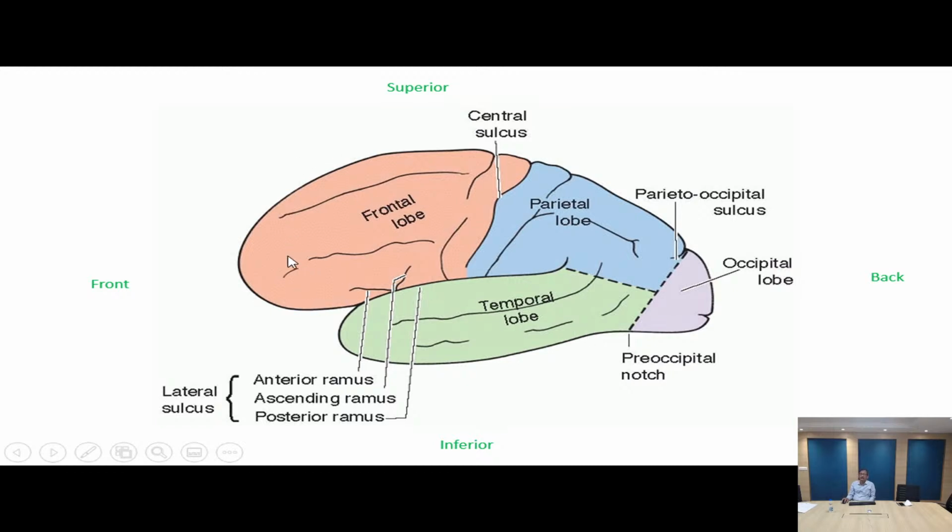This is the frontal lobe. This is the area where we make our own judgments, and our personality, etc. is determined by the frontal lobe. This is the occipital lobe where we have the visual area, and here is the parietal lobe where we have a representation of the space around us. So suppose we are seeing a kite flying in the sky, we can actually pinpoint where that kite is flying, and in which direction, due to the spatial representation within the parietal lobe.